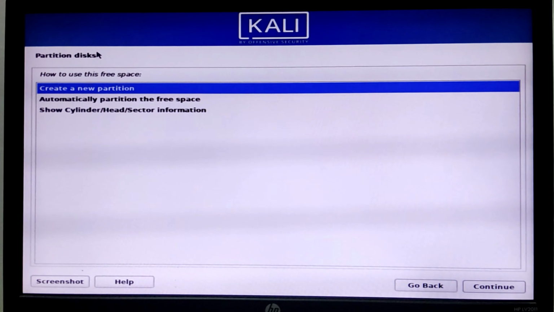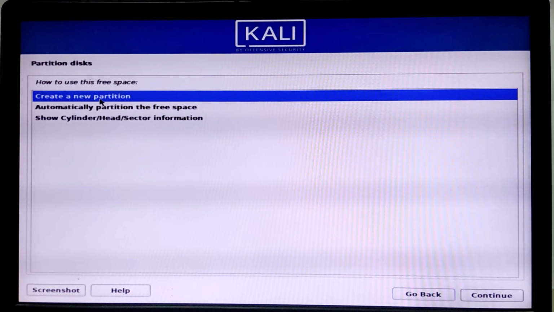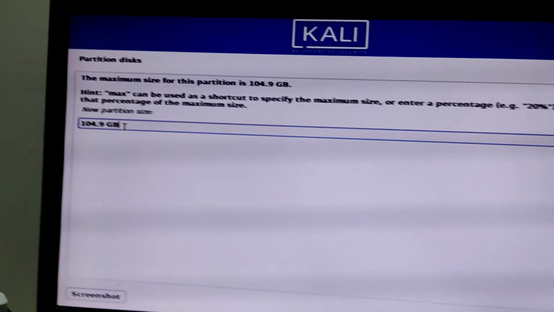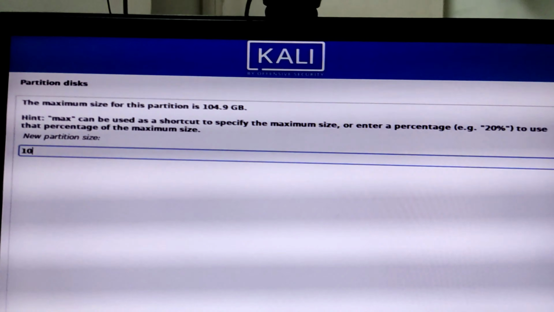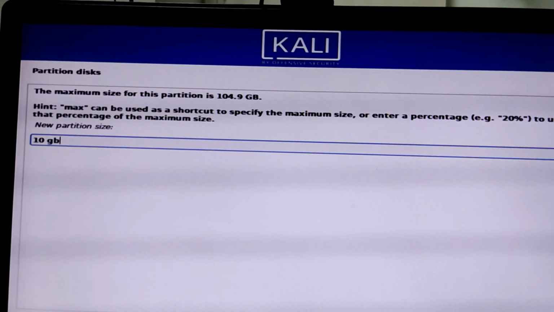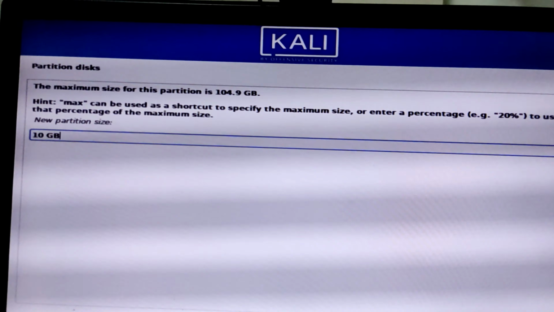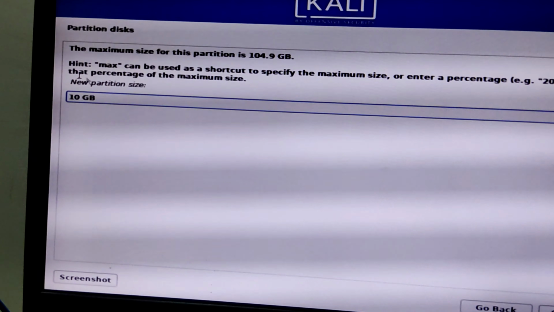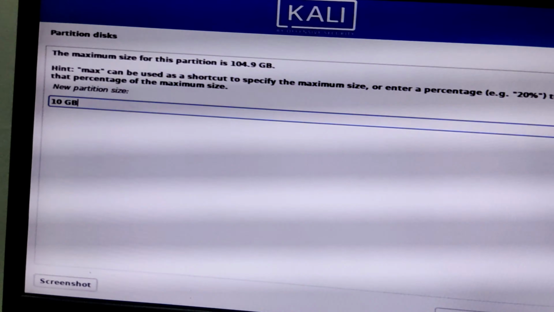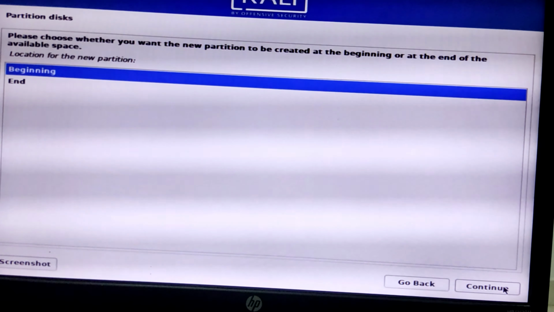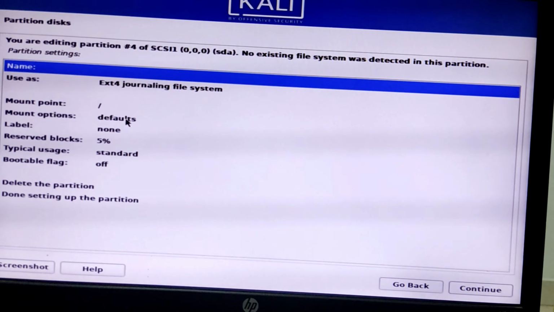Just continue, create a new space, means new partition, and give the disk that is 10 GB. Kali Linux needs that to install some data. So first type 10 GB. Okay, then continue, then type beginning, and then yeah, it has done.